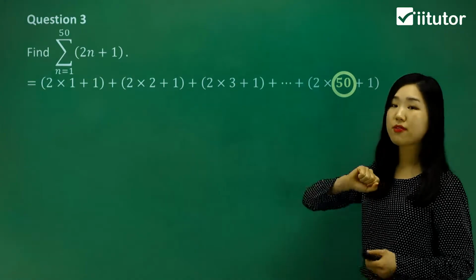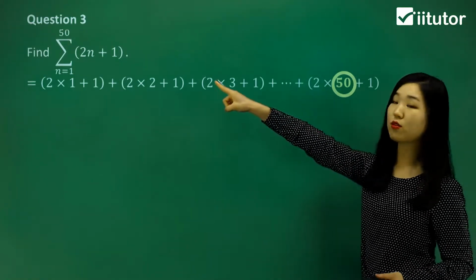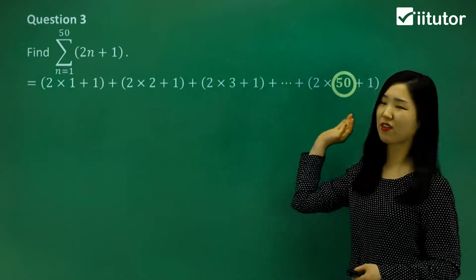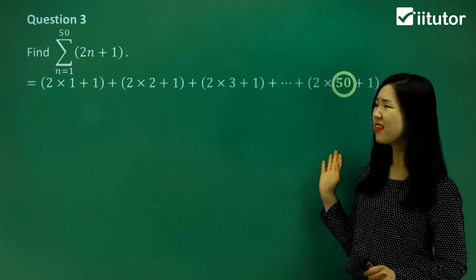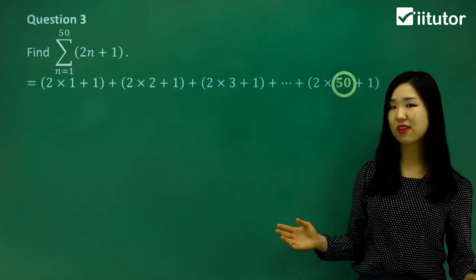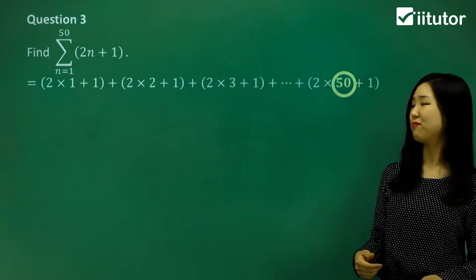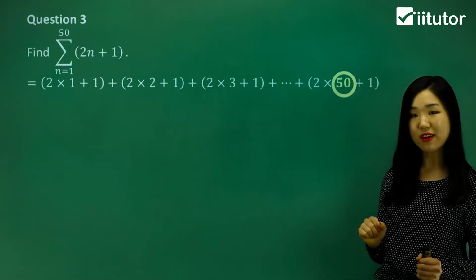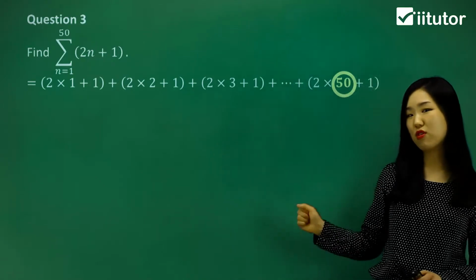See the number on top of the sigma notation, guys? The last number that we want to substitute is when n equals 50. So I replace the n with 50, and I don't want to actually write the whole list out. It's going to spend too much time. So instead of writing everything out and having to manually calculate everything, what do you guys think we should do? What do you think? Well, this is a series, and we are going up in an arithmetic progression.